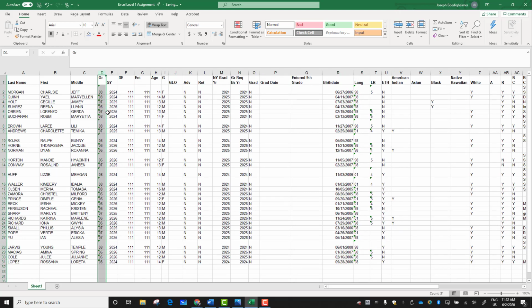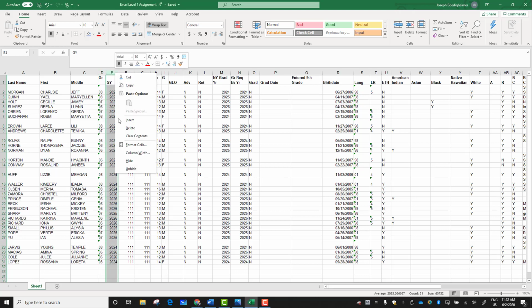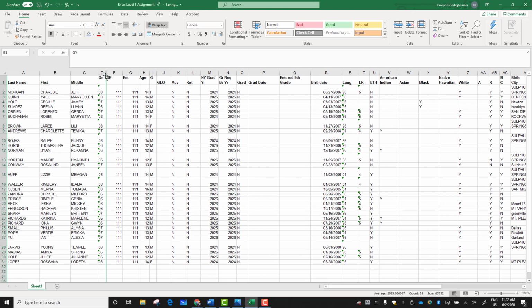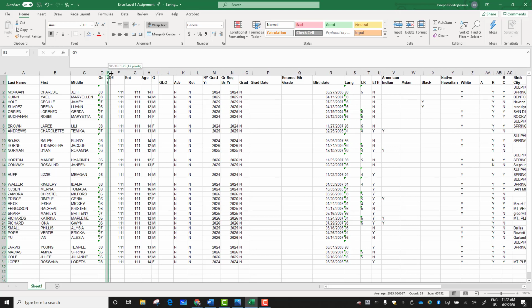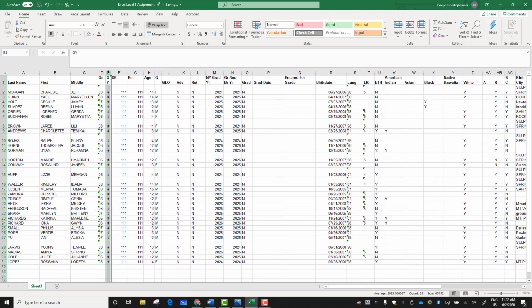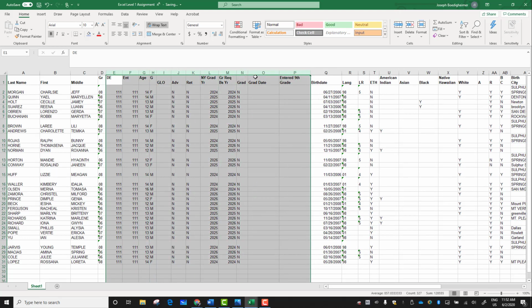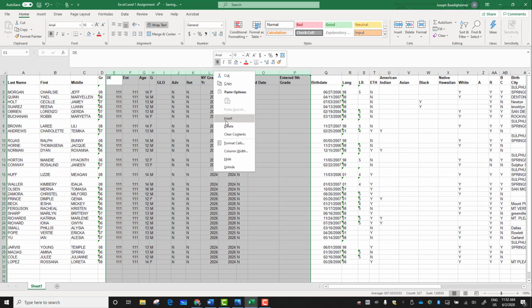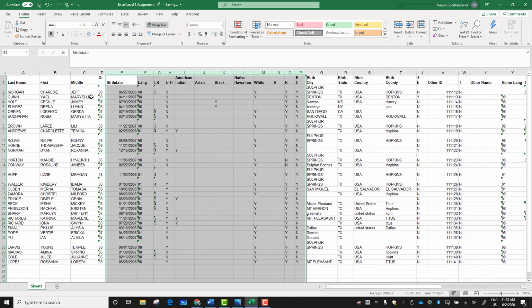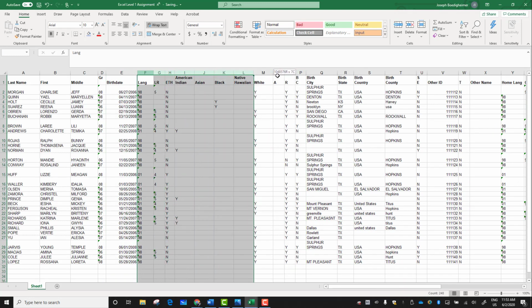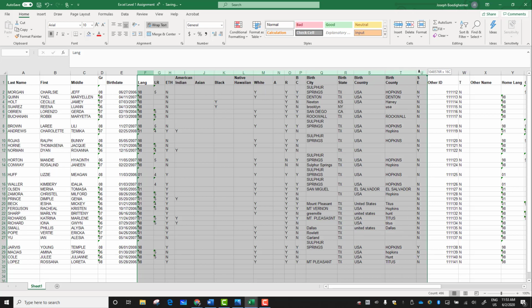Now you also have the option, instead of deleting, if you just want to hide it, you can right click and hide, and that'll just remove it from view, but you can see it's still there. So I could still get back to it if I wanted to. I could still find it. All it does is shrink it down to 0. But we're actually going to delete these because we won't need them again. So what I'm going to do is delete everything except for the name stuff. We're going to keep the name, the grade, the birthday, and we're going to go ahead and delete everything up to the other ID.